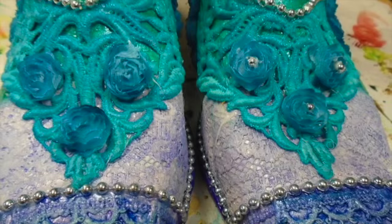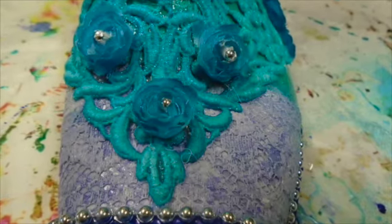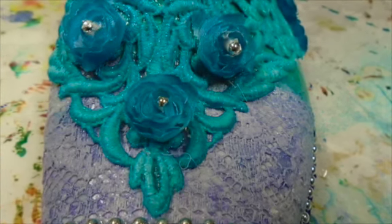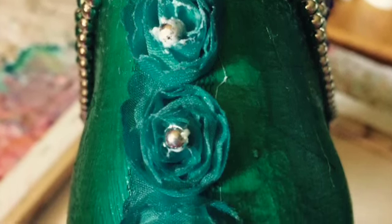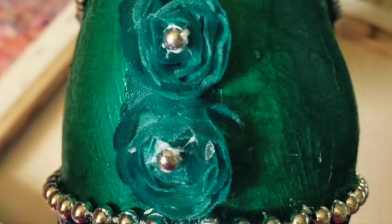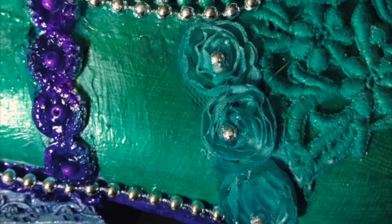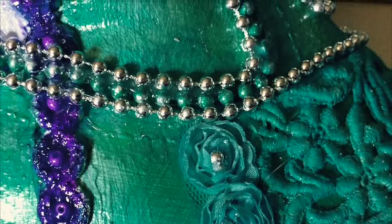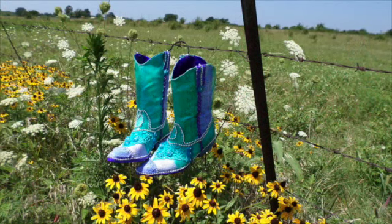By this time the flowers were dry and I glued them on top of the lace and down the side and added a little piece of the silver trim in the center of each flower. I also placed some of these flowers in some awkward places that just didn't seem to have the right balance. After that, I thought I was finished, but then I started adding beads to the center of the vertical trim that I had placed on the sides of the boots. I put a bead in the center of each of the circles. I'm not sure these boots are made for walking, but they sure are made for displaying.